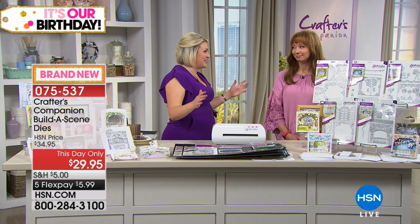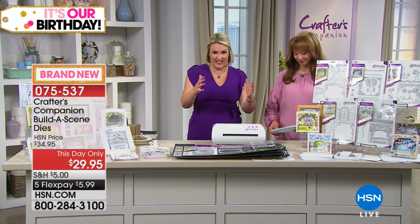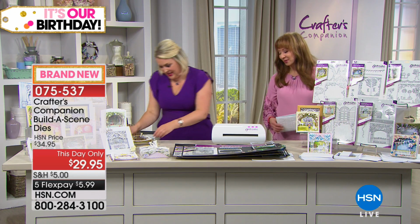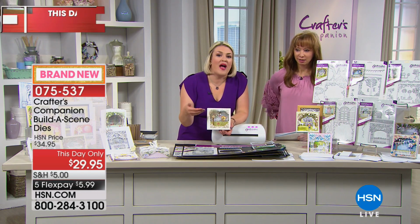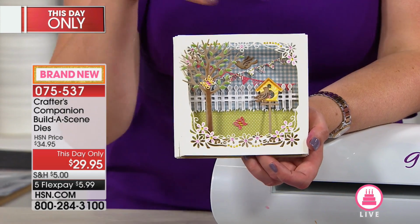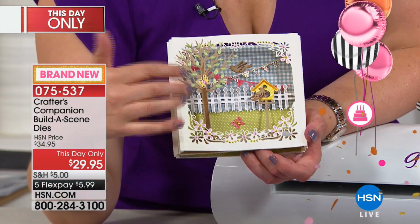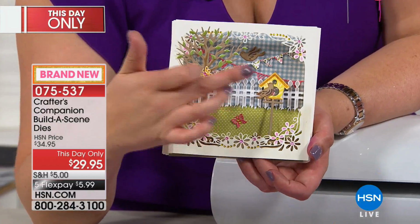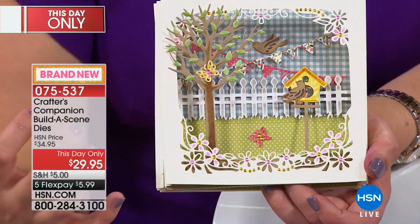Our latest and greatest innovation in the world of die cutting. This is all about building a scene. So when I say you build a scene, you guys have to see this. It's about creating a card like this, where every level tells another part of the story. So whether it's this beautiful design where you've got the outer frame, where we then build up the tree and the little fence, the birdhouse, the bunting, the grass, everything in the background.